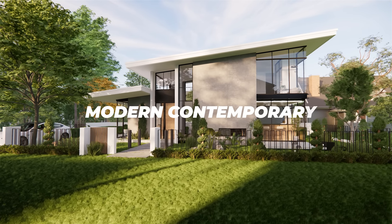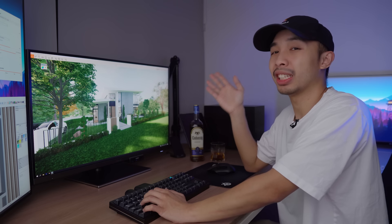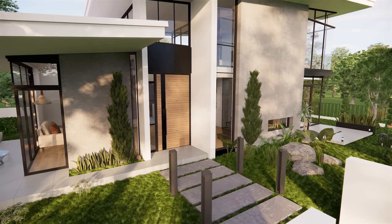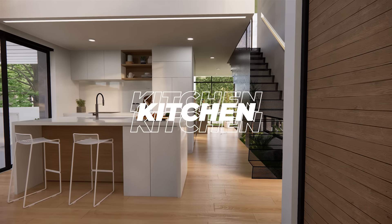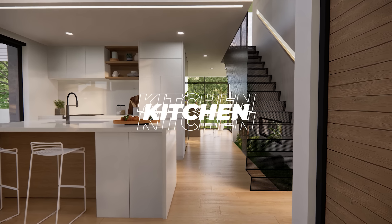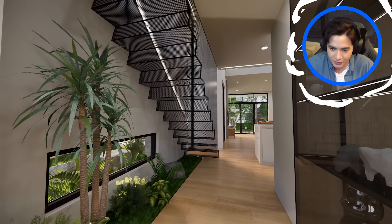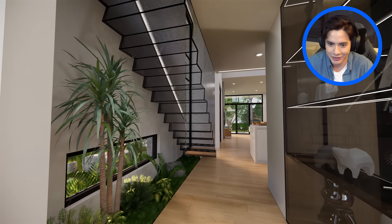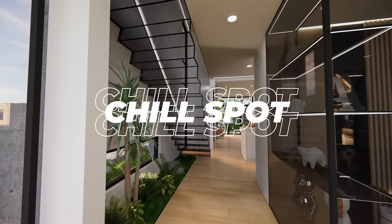Very, very modern, contemporary. Pero alam yung pinaka-inaabangan mo dito ay yung ating chill spot. So diretso na tayo dun. To get there, pagpasok ng ating bahay, madadaanan natin itong ating kitchen and ang ating stairs na gawa sa perforated steel na may pocket garden sa ilalim. First time kung makakita ng ganyan, actually. Paglagpas natin dyan, bam, andun na tayo sa ating chill spot.